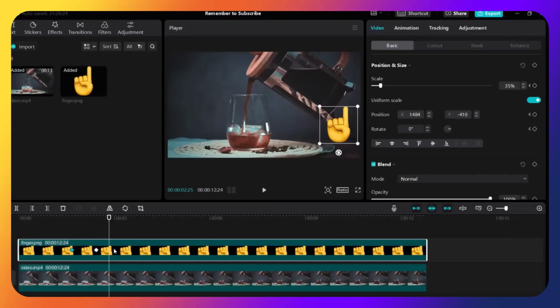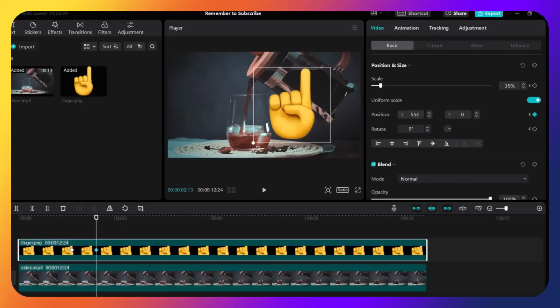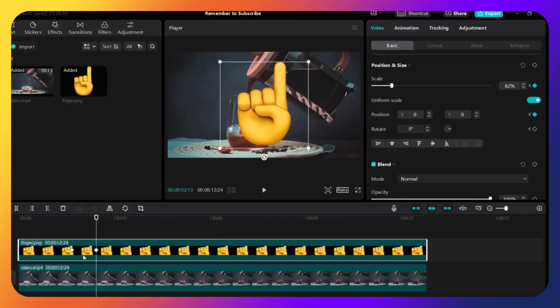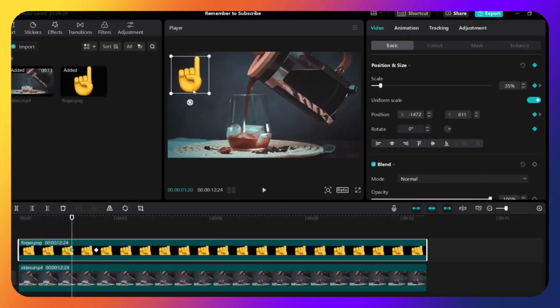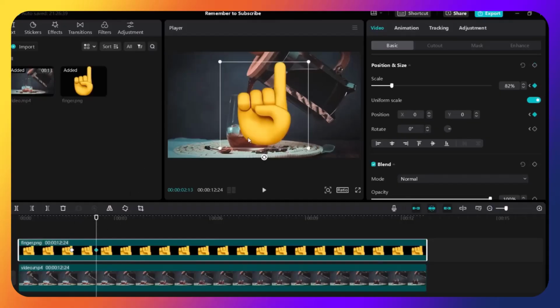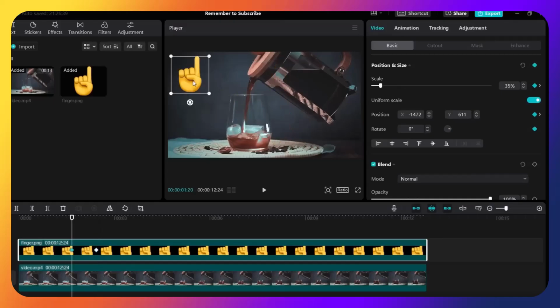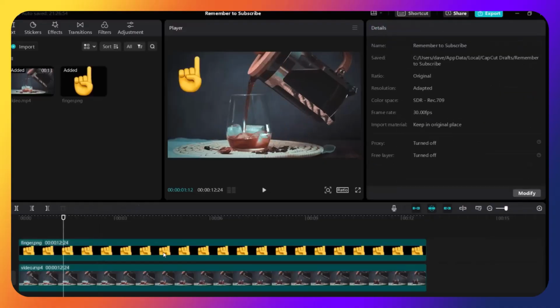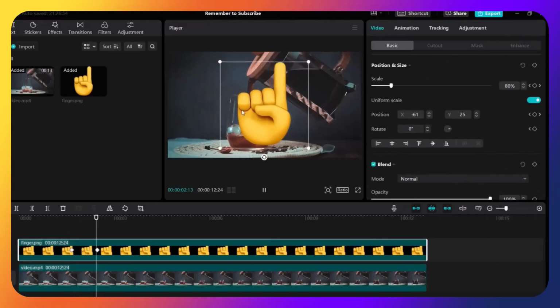You can also make things bigger or smaller. So let me just click on the second keyframe, and let's say we make it bigger like this, and put it in the middle. So here you can see, this is what the first keyframe is. This is what the second keyframe is. So it's going to start off like this, and it will end up looking like that. Okay? So if I play the video, it's going to look like this.